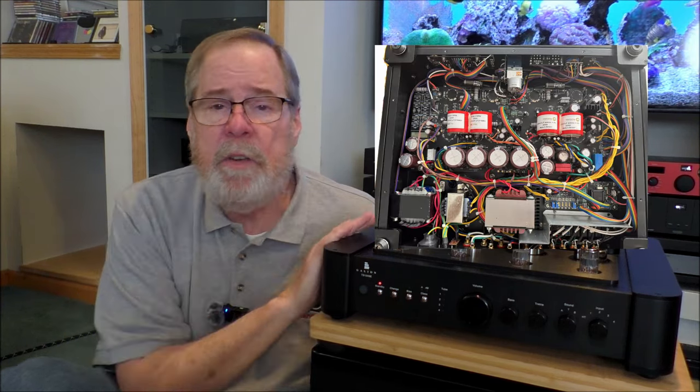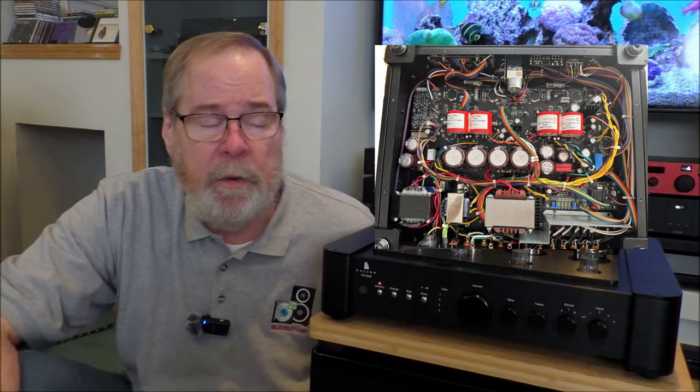But I listened to a lot of stuff. I had it since the beginning of September, as I mentioned. And I went down the rabbit hole with this thing for hours and hours and days, a really long time, with both sets of tubes. A lot of the ambient stuff I listened to, it did a really good job, really good bass, very good drive in the bass. And we'll talk about the differences in just a second. But some standout recordings for me, where this thing, I think, can really, really shine.